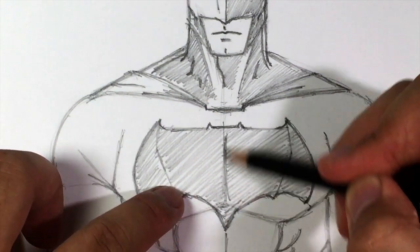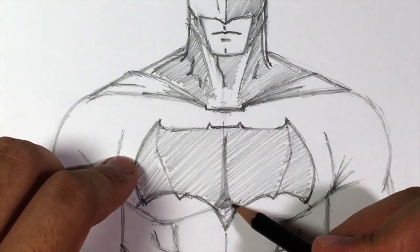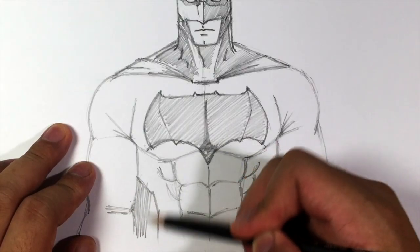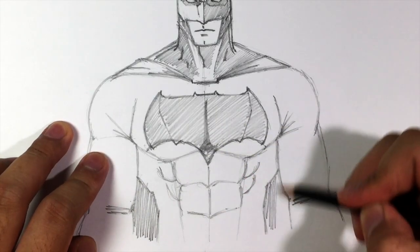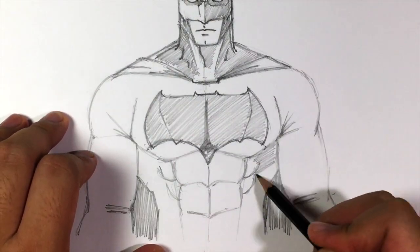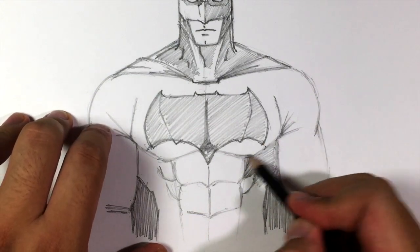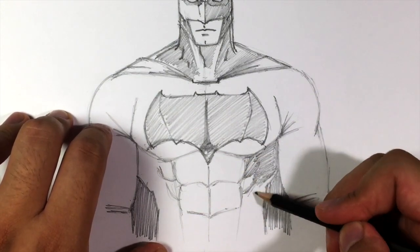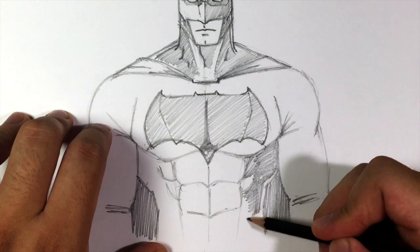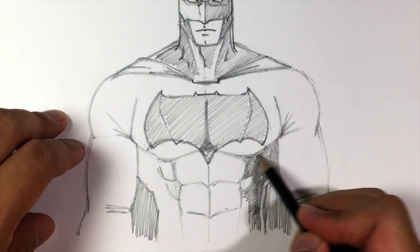Here in the middle, I'm going to shade a little bit darker, just to indicate where the chest lies. Just like that. Here in the back, I'm going to shade this area just to indicate that there's a cape. I'm going to create a little shadow here in the armpit area. And some more shadows going down. I'm basically just putting shadow where I think shadows need to go.